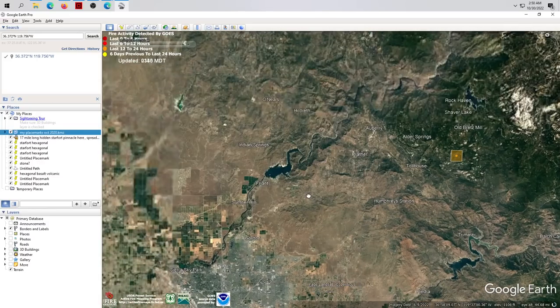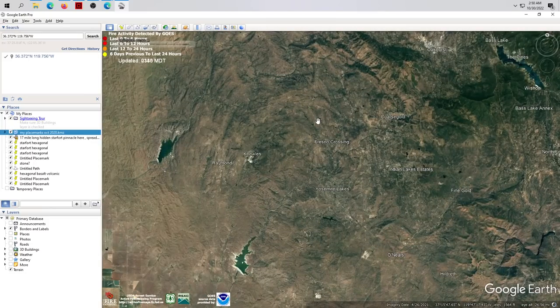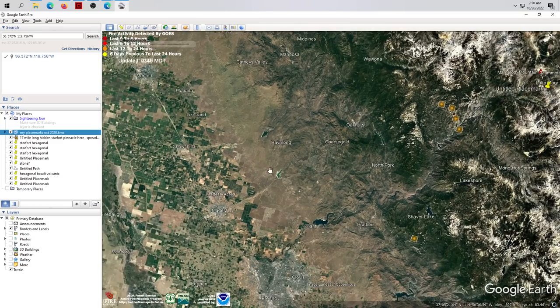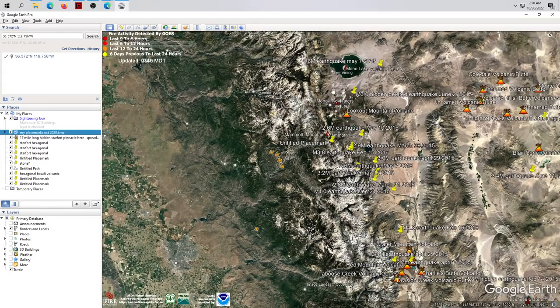Here, let me show you. Right at Coarse Gold here. This one. Let me see if you can see it. This is a giant bulging laccolith. Earthquakes and fires break around this thing regularly, almost every year. Coarse Gold, this bulging laccolith. Now, on the other side of Coarse Gold over here is the supervolcano, Long Valley Caldera. Long Valley Caldera is the same size as the laccolith. Laccolith on one side, supervolcano on the other, dividing between them, the mountain range.